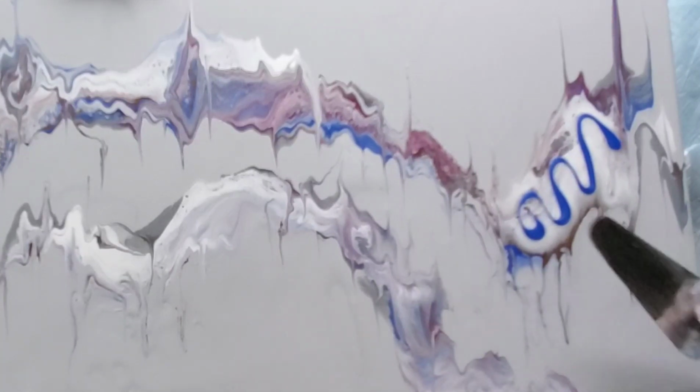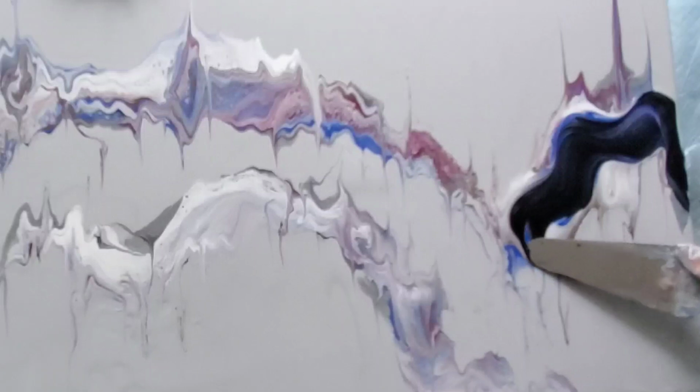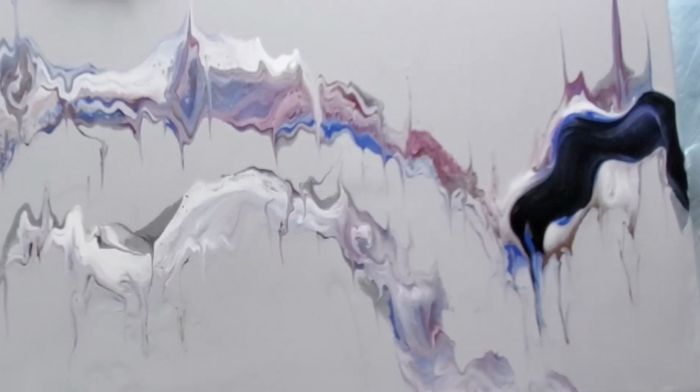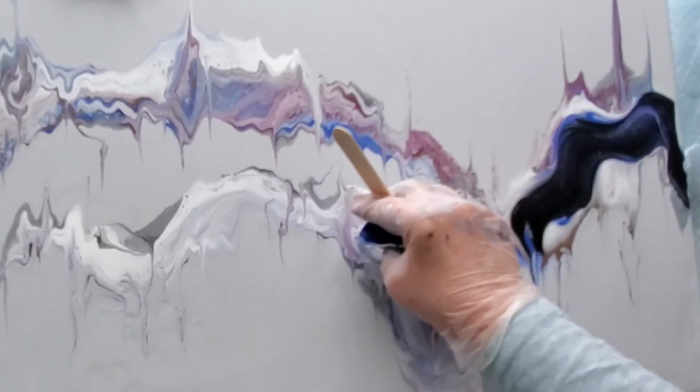So it's about here that I've really looked at this piece. It's very pretty, very soft, but I need more contrast. So I'm going to do some great big shmears using black Amsterdam formula and look at the lacing and the cells that I get when I shmear over with that. It's a cell activator basically, and it creates beautiful effects.